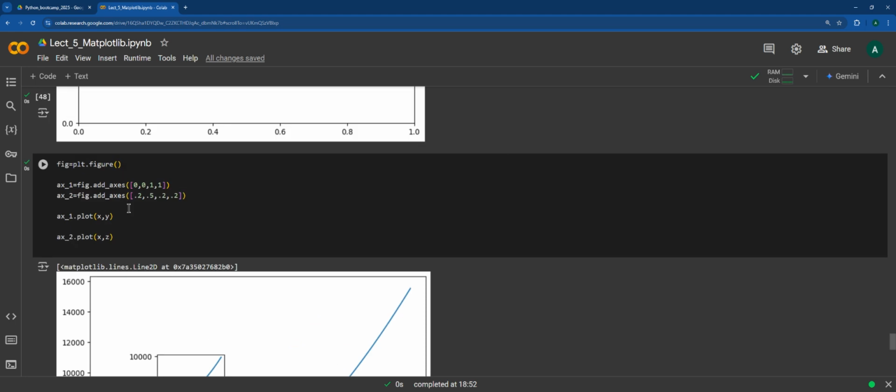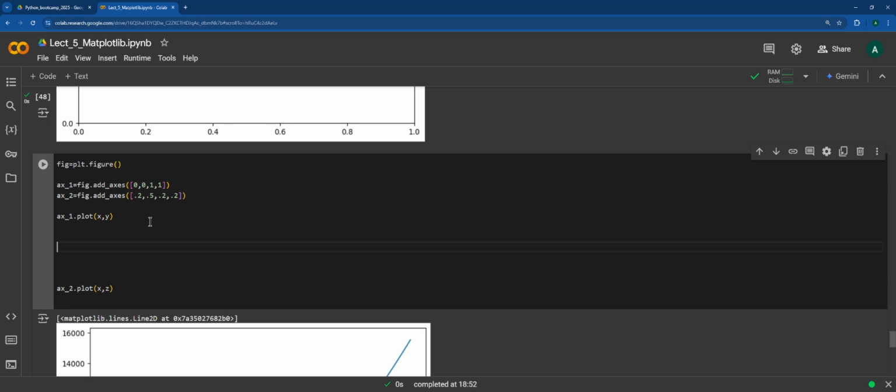When you want to plot like this and you want to plot two, try to keep them separate. Obviously, you won't get an error or anything as long as they are all within the same indentation. But if you keep them separated, it becomes neater and more understandable for the next person.